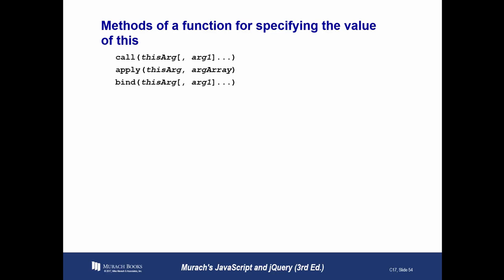So all functions have a this keyword, but the value depends on how the function is invoked. What the call and the apply methods do is they can be used to effectively borrow methods from another object. The bind method, on the other hand, can be used to assign a method to an object as an event handler. Then the value of this can't be changed when the event is raised.